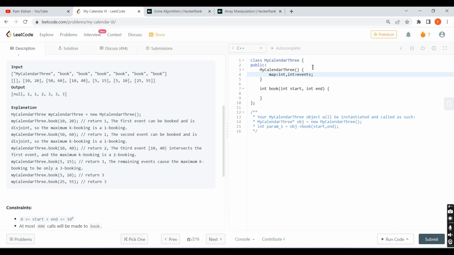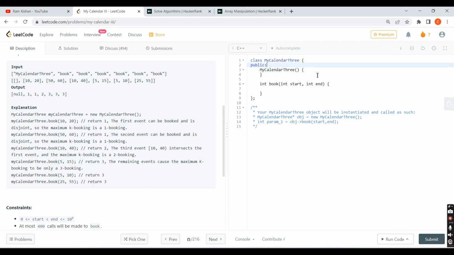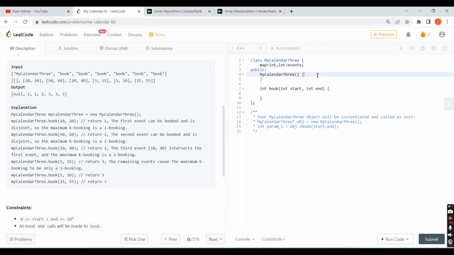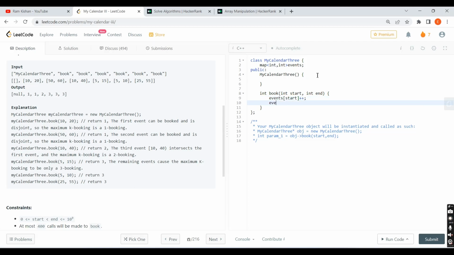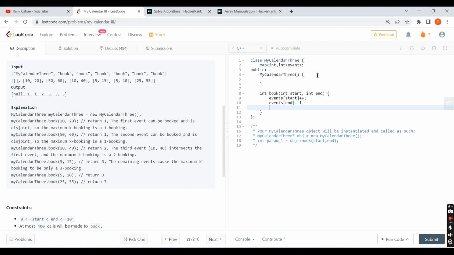Okay, I'll have to mention this outside of this constructor. Now events of start, I'll do plus plus, and events of end I'll do minus minus. Now what I want to find is the maximum overlap, right?